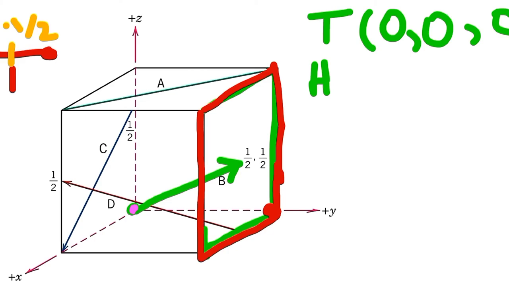What we have to do to reach that point: starting from origin, we'll move 1 unit along y direction to the other corner of the unit cell. Since we are moving along the y direction and from one corner to the other corner, that is why that length would be taken as 1. Okay, we moved 1 unit along y direction, and then you can see that here is the point. So I'll move halfway along x direction. This is parallel to x direction. Okay, so we moved half of this distance.